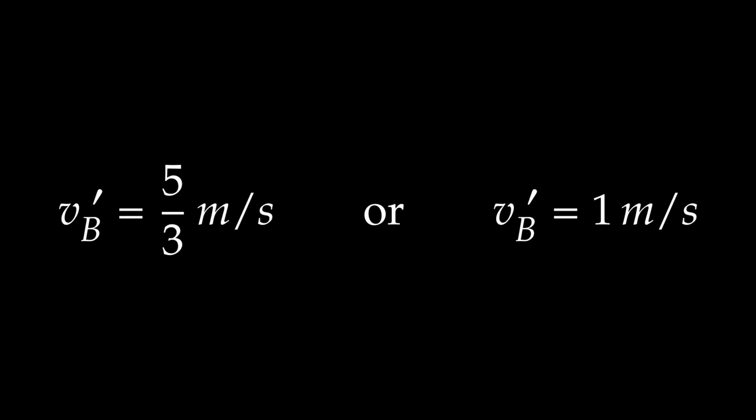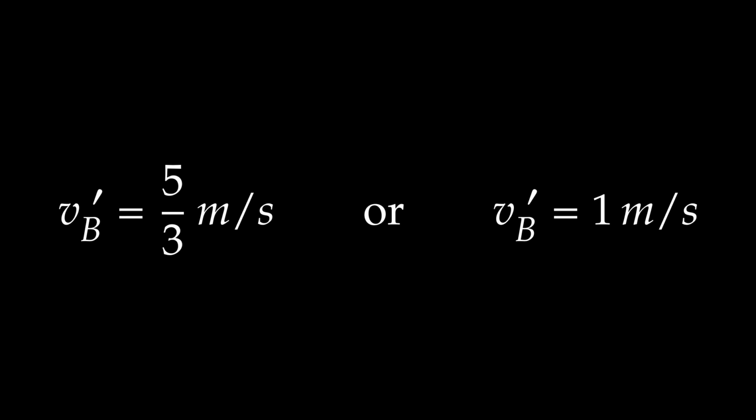Imagine that I make a guess and I say that VB prime is equal to 1 meter per second. That's a curious choice, because the initial velocity of VB was 1 meter per second. There's no way that VB is moving along at 1 meter per second, gets hit from behind, and continues to move at 1 meter per second. That's not possible. And so this root of 1 meter per second, of course, is unphysical, which means that I've found the value VB prime, which is 5/3 of a meter per second.